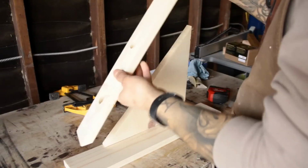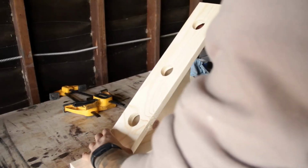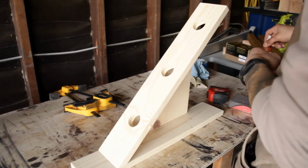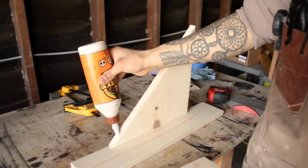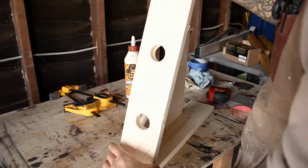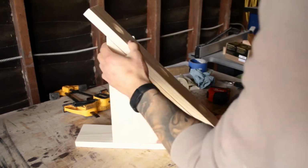With the support attached to the base now, let's go ahead and lay out the rack or the shelf onto the support, make sure everything lines up nicely. Then we'll go ahead and add some wood glue and pop some brad nails in. With the brad nails for this, you want to go at an angle to make sure you go directly into the support.